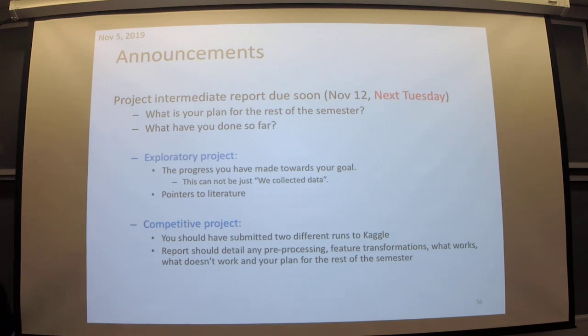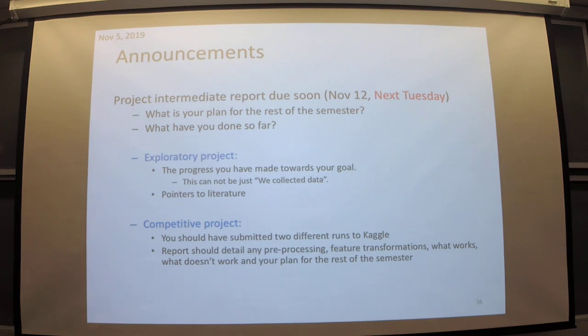For the competitive project, you should have submitted at least 2 different runs to Kaggle. I understand there may be some bugs, and I'll look into it tonight. In addition to having the submissions on Kaggle, you should also have a report on Canvas that explains what you did, what's going on, and what your plan is. You don't need to make a commitment, but make some plans for what kinds of algorithms you're going to try out. Take a look at the class syllabus and see what's coming up. We've already covered enough that you can have like 4 or 5 different algorithms, but just take a look ahead.